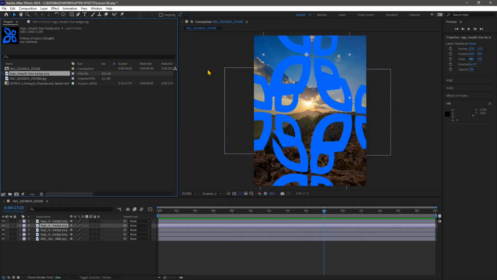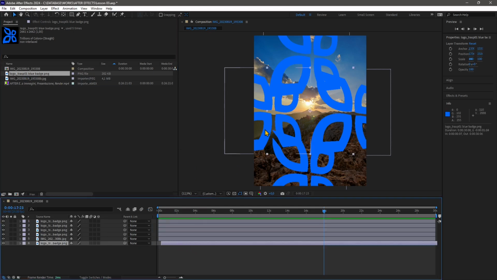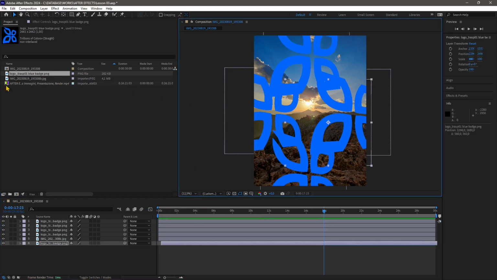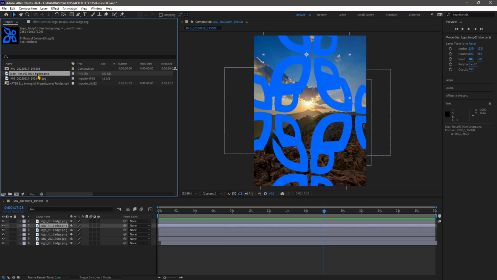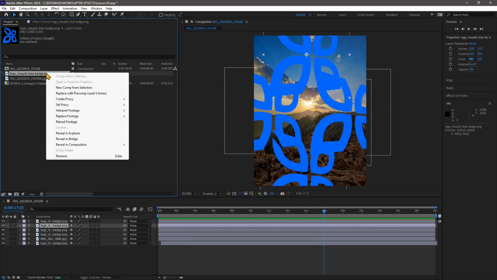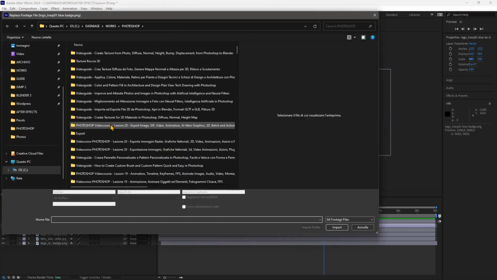So if I make more copies of that asset, like I did just by clicking and dragging, and by the way, you can also click and drag directly here in the timeline, as we already saw. If I create more copies and then I want to change this source file right here, I right click and go to Replace Footage with File, and I'm going to use another type of file here.